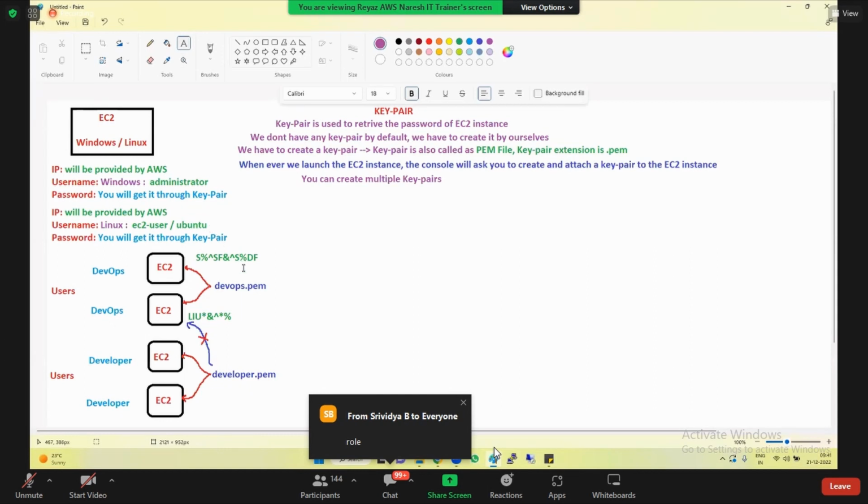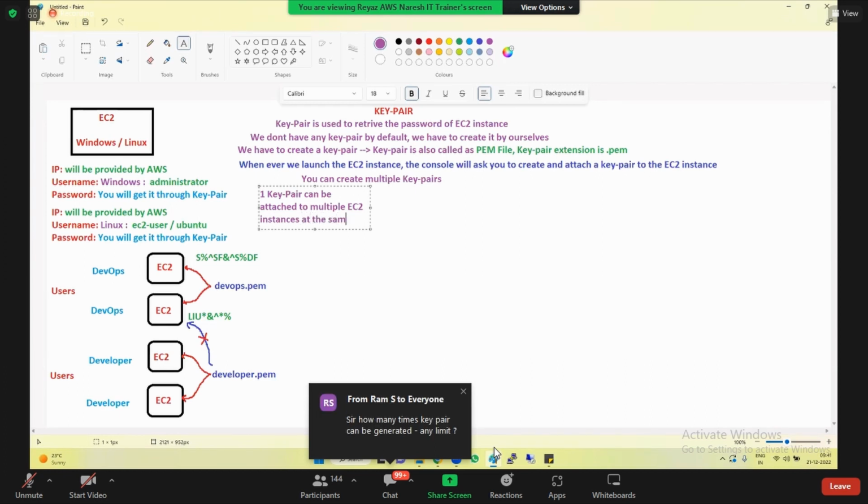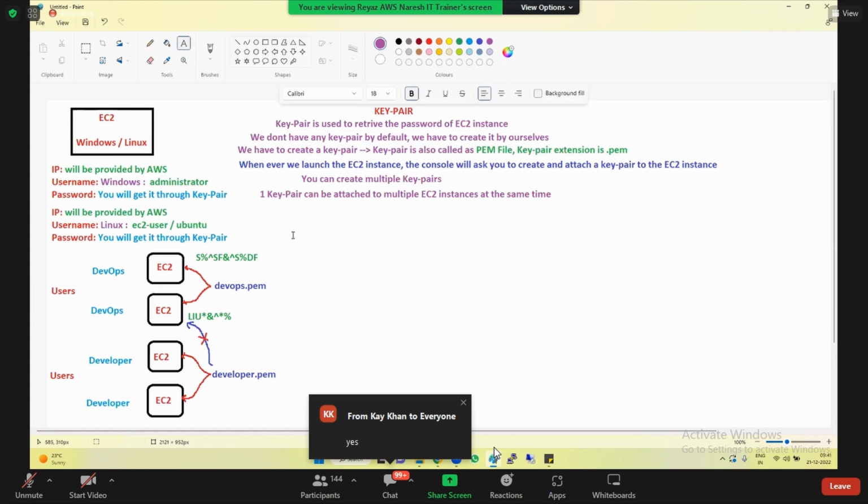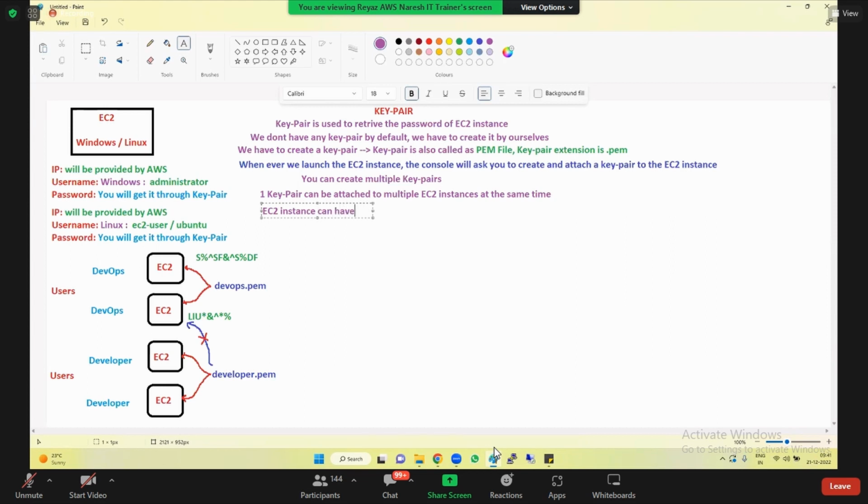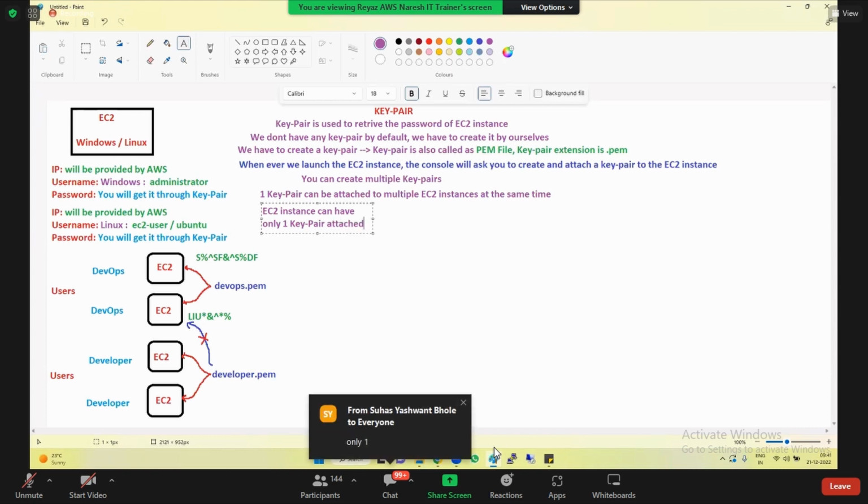So did you all understand the concept of key pair? One key pair can be attached to multiple EC2 instances at the same time. Okay, possible. How many key pairs can an EC2 instance have attached? Only one key pair attached at any point. Only one key pair.